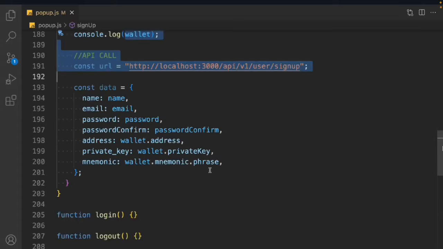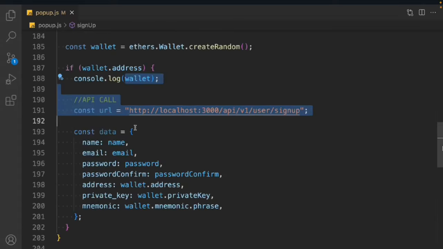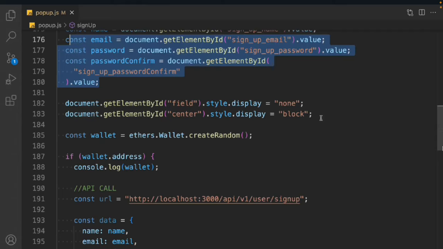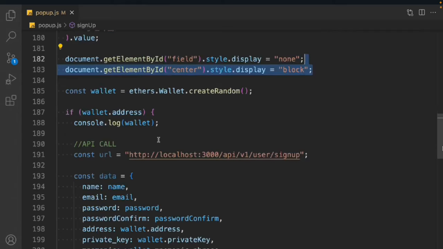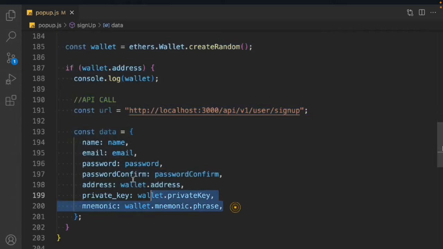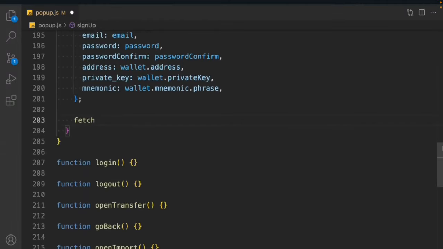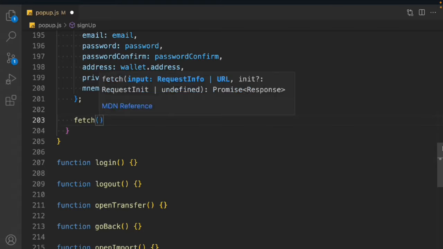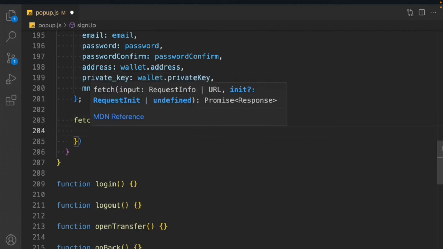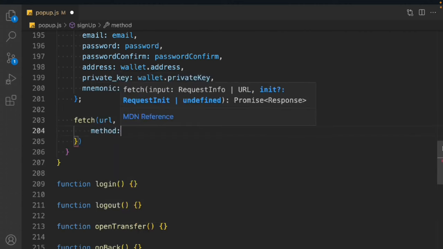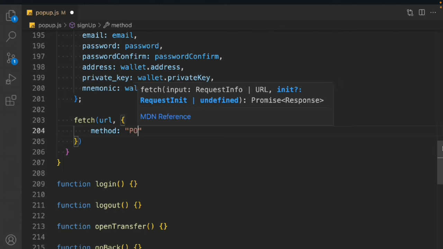Now we can simply come here. So what we have done, we have taken this, done this. This is the wallet we have created, and then we are taking the data into our data fields. And now we have to simply make a request to the API. So we're going to call it with the help of fetch. You can use any other, like Axios, but fetch is a very simple one, so I'll use that. We'll call it, pass the URL, and in that we have to pass the header. So we'll set the method to post, because obviously we have to send data to our backend.